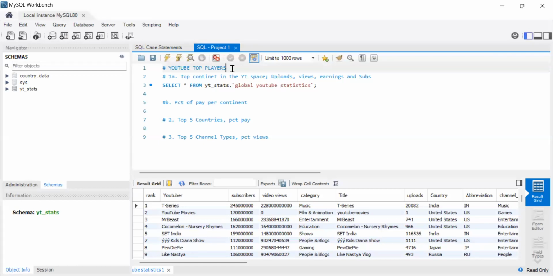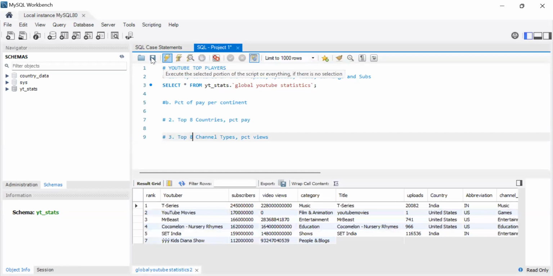Then we're also going to look at the percentage pay per continent, and that's just earnings. Then the next question is the top 5 countries, regardless of the continent you're coming from. And the last question will be top channel types. I don't know if we should do 10 or 8. Let's do top 8.